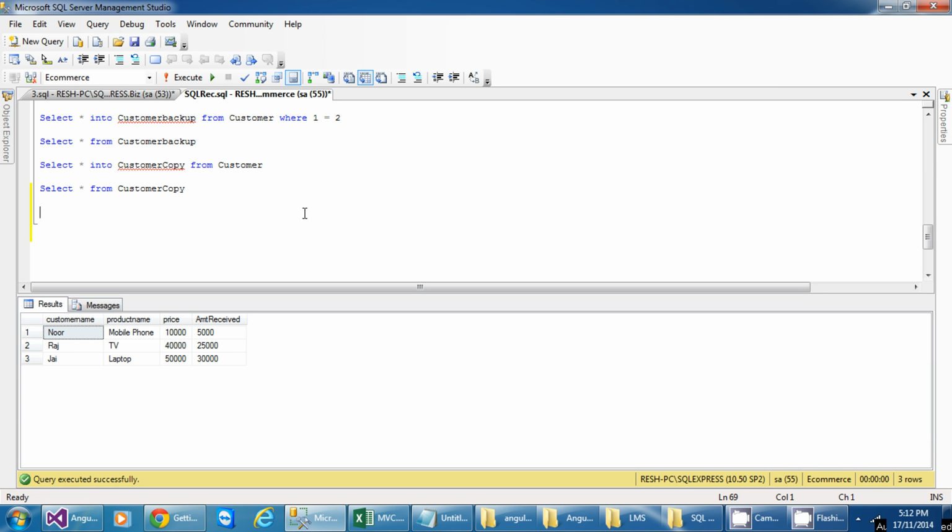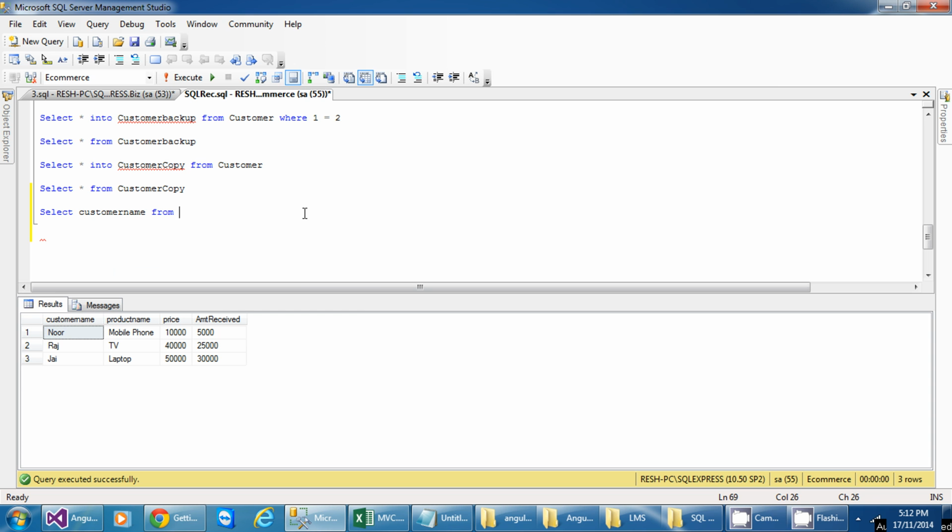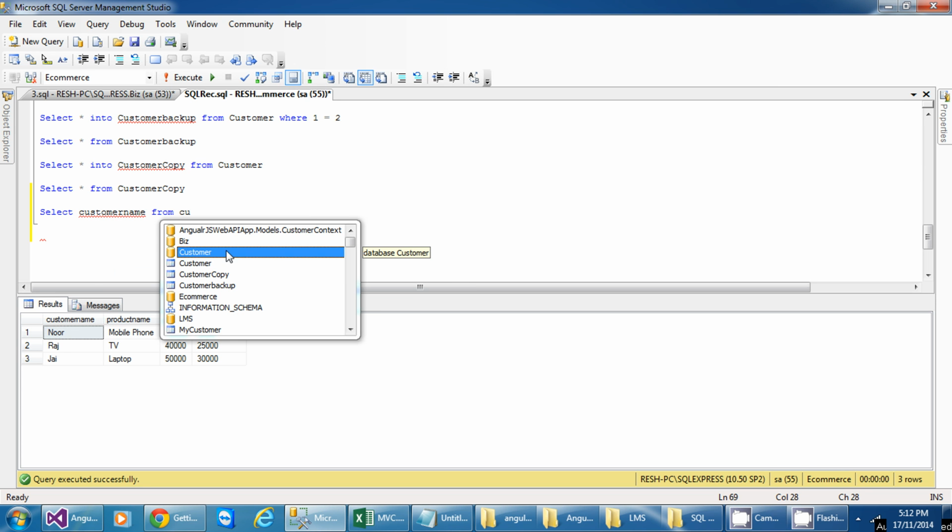So now let's see how we join two tables. If I want to see data from customer, suppose I want to see the customer name. So I would say select customer name from customer.